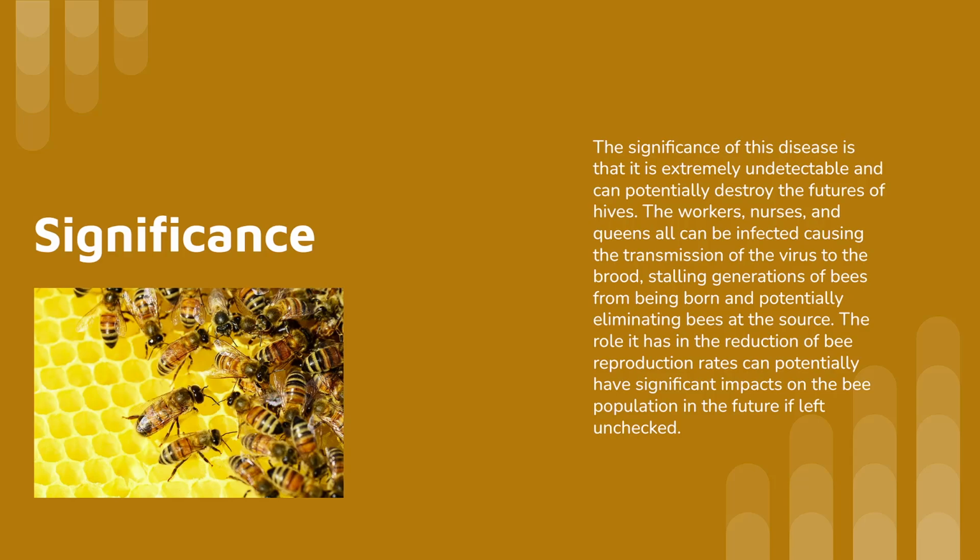If the brood is infected, the larva is infected, everyone's infected, and that will just continuously wipe out all of the bee population. And the role that this has in the reduction of bee reproduction rates is catastrophic. If the queen herself gets infected, the entire hive is done. You can't raise a colony with this virus, as it will just continuously, slowly kill one bee after another. And if that happens, the future of the hive is abysmal.